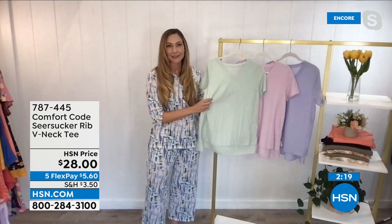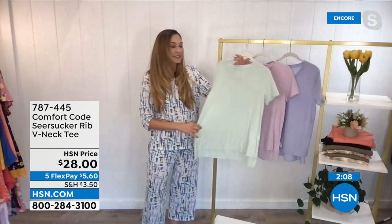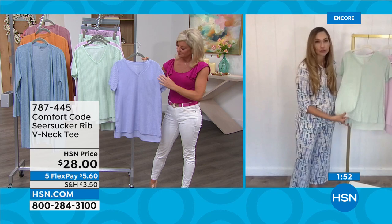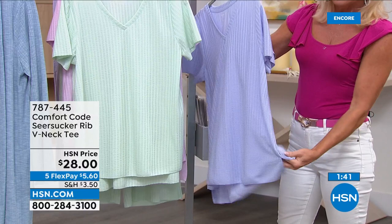You get all the great classic seersucker feel but you're still cozy. Fresh pastel colors that make you think of sorbet and sweet confections. This is designed as loungewear — wear it out, wear it in. Unlike a lot of seersuckers, you can wash and dry this, no problem. It's 100% polyester with a beautiful drape, classic V-neck design, and nice vents on the sides with plenty of room around your hips.